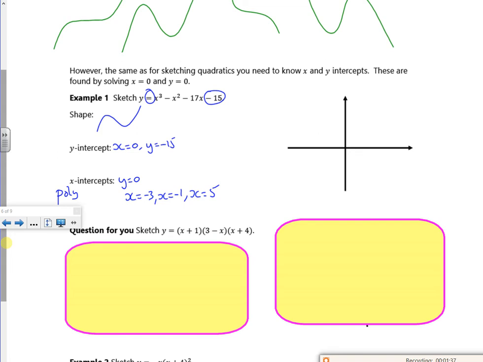All I need to do - and to be fair, I tend to draw the shape and then add the axes later. I've got roots at -3, -1, and 5, and it crosses at -15. So I'm thinking I've got three roots and it crosses at -15, so it could be something that looks like that.